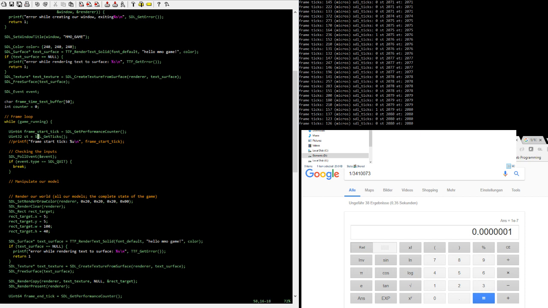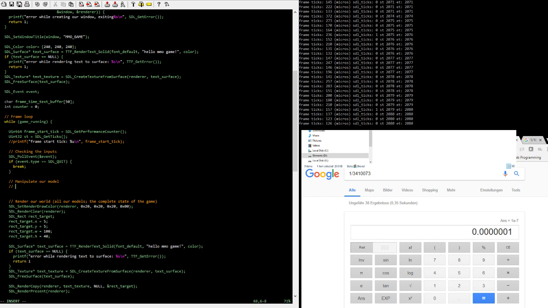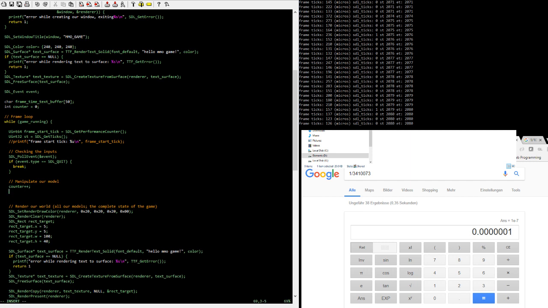And then, that's actually a model manipulation, we'll just raise the counter, and we will essentially just print this into our counter. So this is the frame time text buffer.